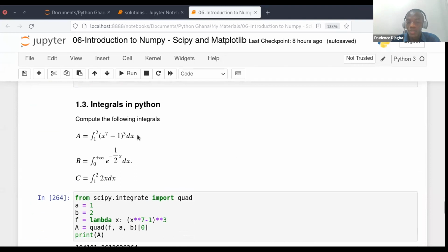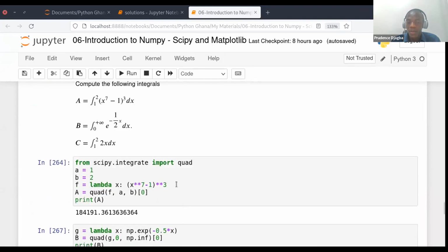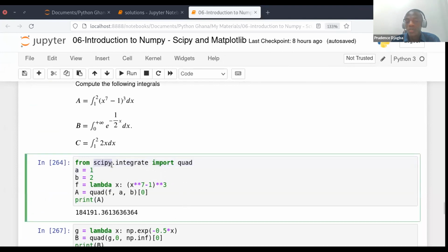Okay, you can integrate a function. But here you import scipy integrate, and you name it as quad. Okay, and specify the first value of your integration, and the last one, a equal to 0 and b equal to 1. And remember, I always explain to you why you use the function lambda. Okay, it's an easy way to define a function.